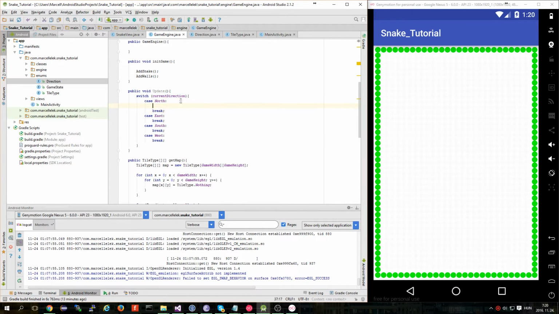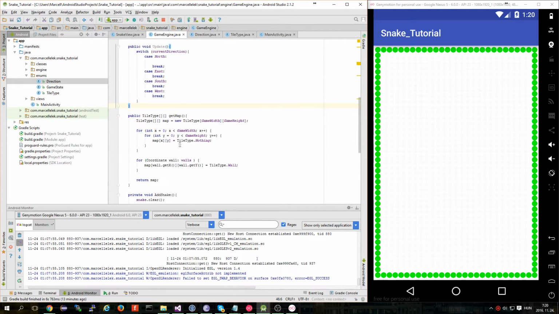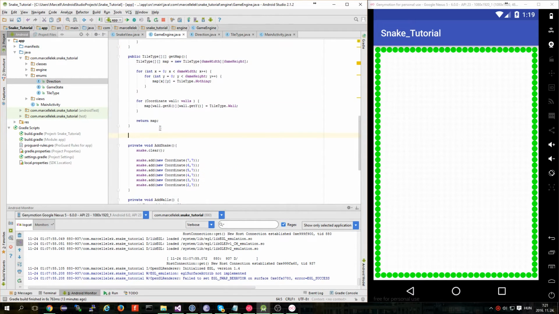So the north is going to call another private function, which is going to be private void update snake, with int x, int y.